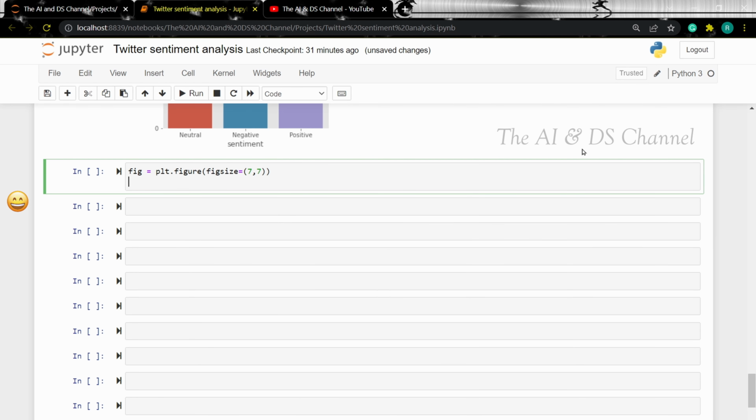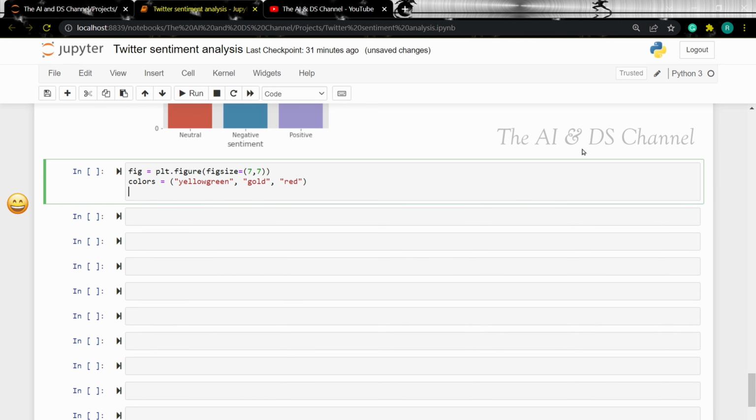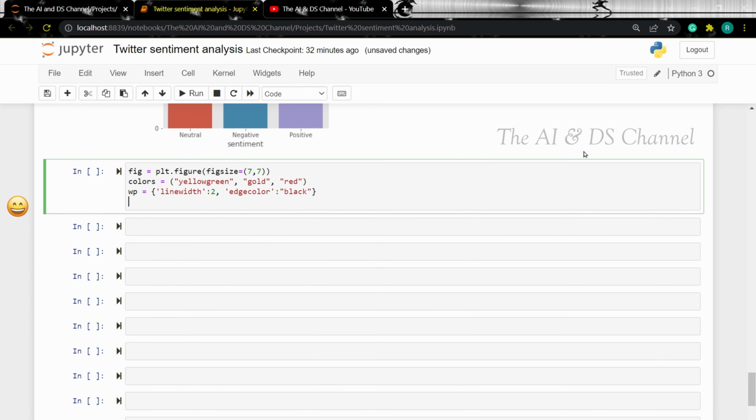Now let's set the color for the three sentiments. Now let's define the line width and the edge color. Now let's specify the different tags in our pie chart. And now let's specify the distance for how much the wedges should be exploded.